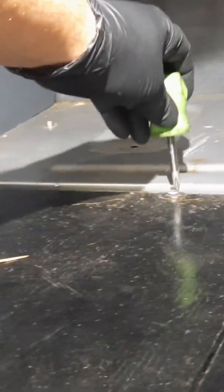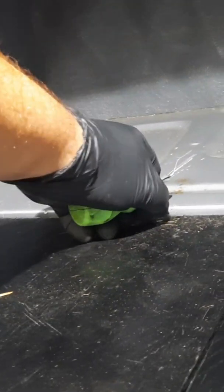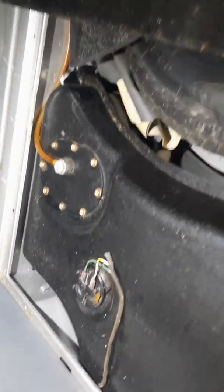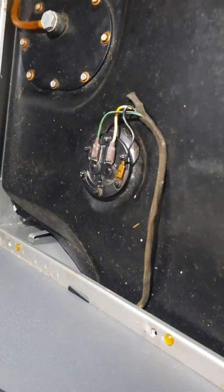Now, the fuel sending unit on the Jaguars is located in the boot under these panels, which is also where the spare tire is located. The spare tire is located under the right side panel with the toolkit, and we got our fuel sending unit and pump on the left. Here we have the fuel sender unit on the left, and we have the fuel pump pickup on the right. Our sending unit has correct wires plugged in.